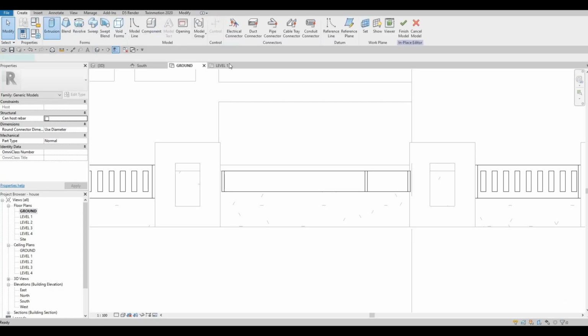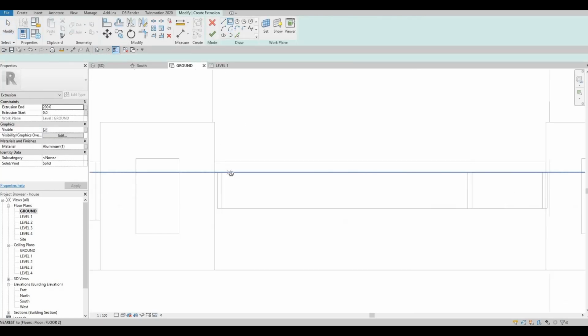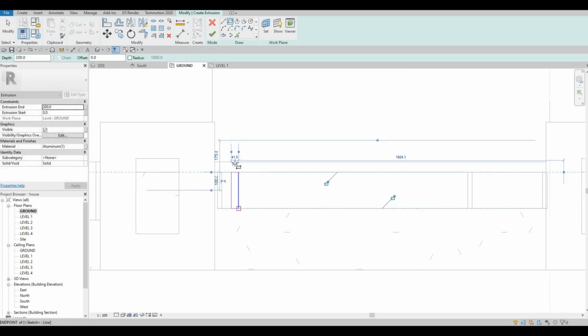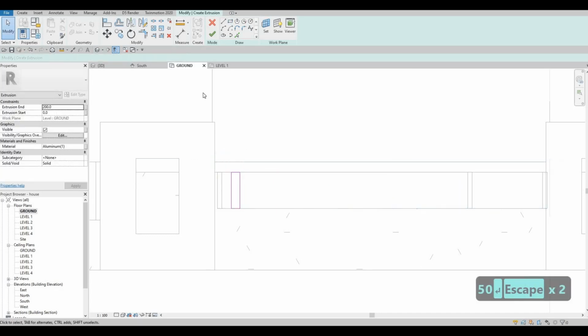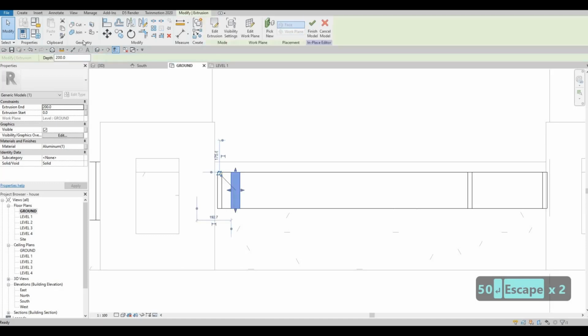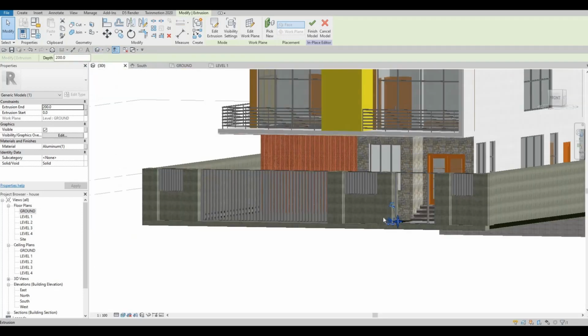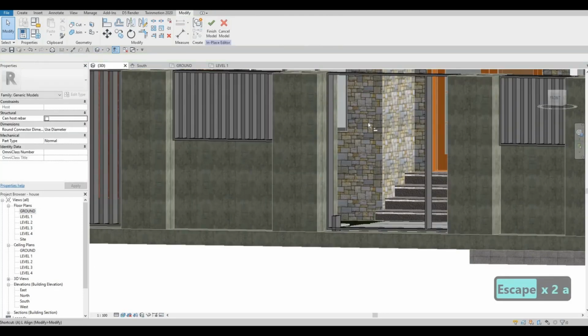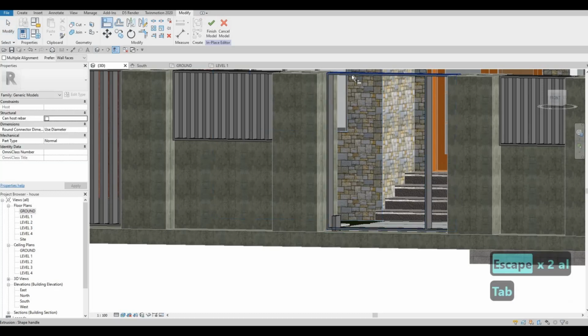So create, extrusion, and then add, make it 50. These to be consistent with others. And then here, go to 3D, align it at the top and on the bottom.